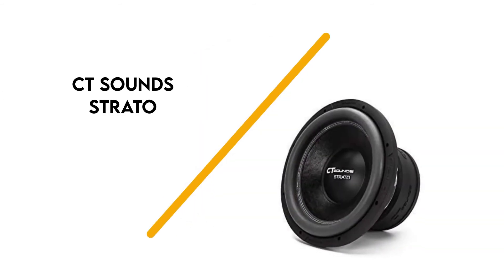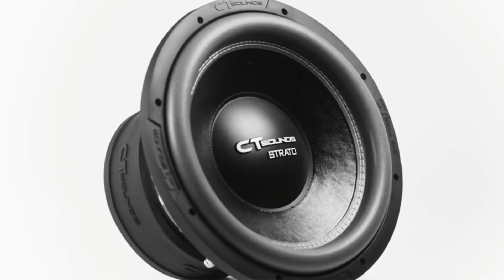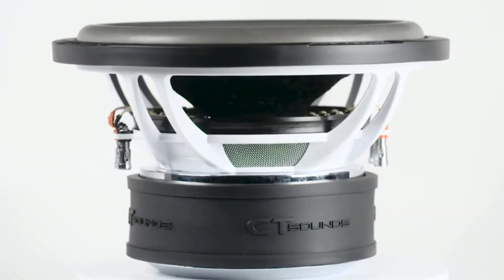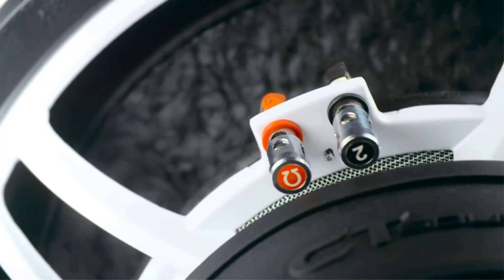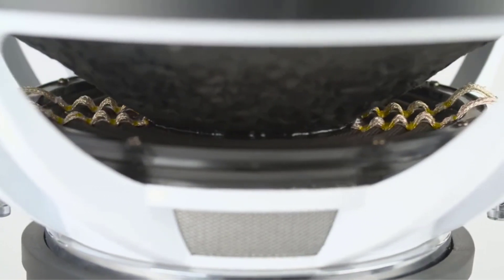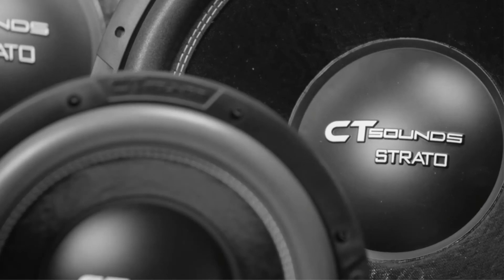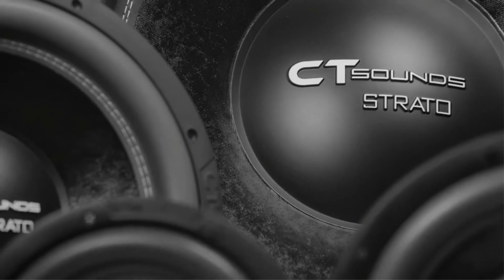Number 1: CT Sound Strato. Let's just put this simply — the CT Sound Strato is the best 12-inch subwoofer on the market today. Incredibly powerful and masterfully constructed, it's designed not only to shake your car but last for years of use. It's capable of handling an incredible 800W of RMS power as well as 1,600W of peak power, making it far and away the most powerful subwoofer on this list. Whether you're listening to rap, rock, country, or classical, this subwoofer will give you huge, well-rounded sound. With a double-stitched paper cone, it offers some of the most nuanced sound you'll ever get from a subwoofer. Made out of heavy-duty plastic, it's designed to withstand a great deal of wear and tear.